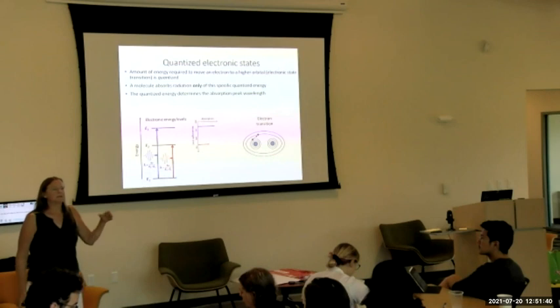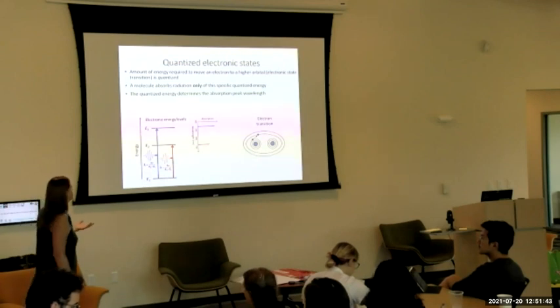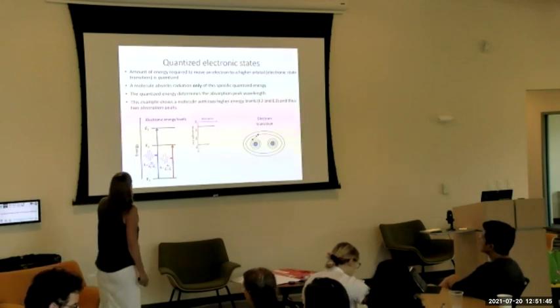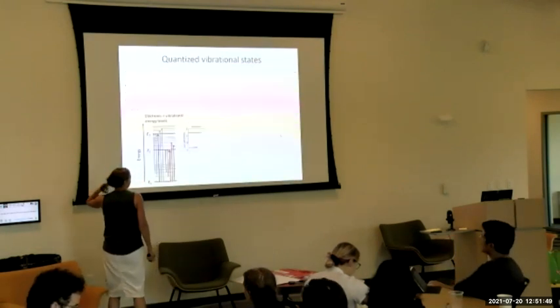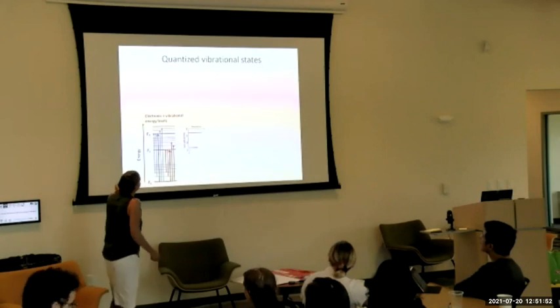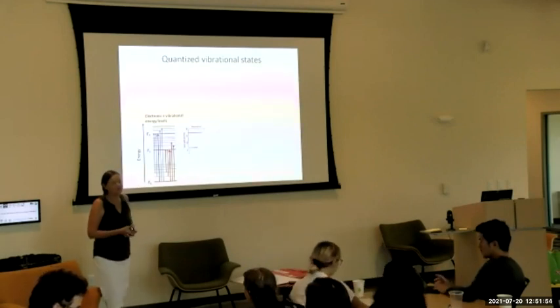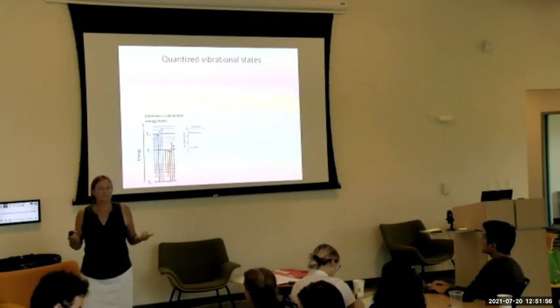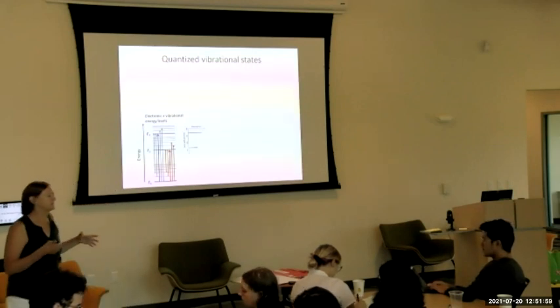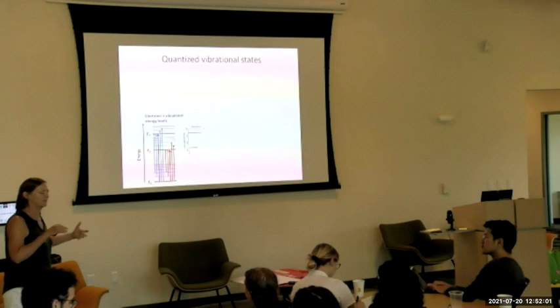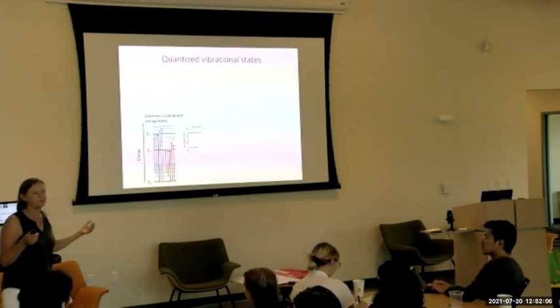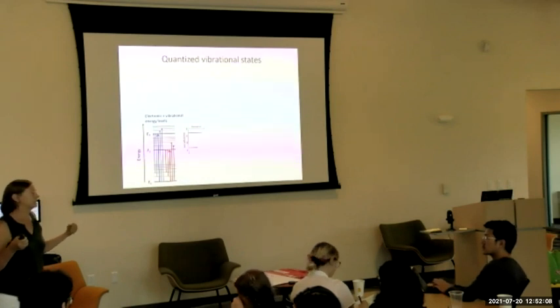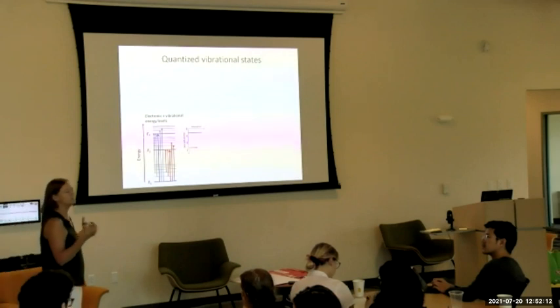Well, we know that in the environment that's not really how it occurs. So this has the two absorption peaks. Okay, so we also have quantization of vibrational states, because in reality, we're not operating at absolute zero. There's some kinetic energy in there. These molecules have slight variations in their molecular structure and their orbital structure based upon what vibrational state they're in. Like if they're cold, if they're warm, right? So there's going to be different vibrational levels.